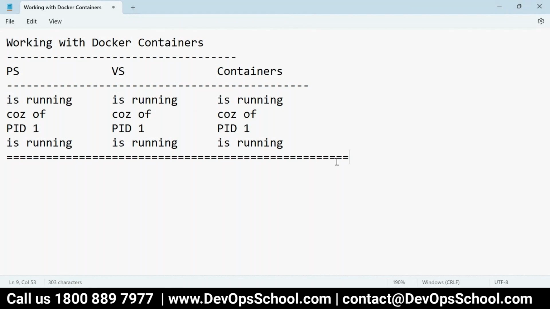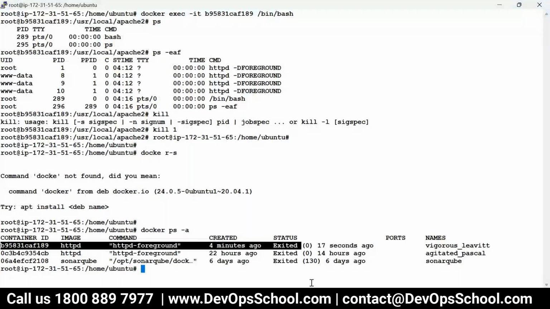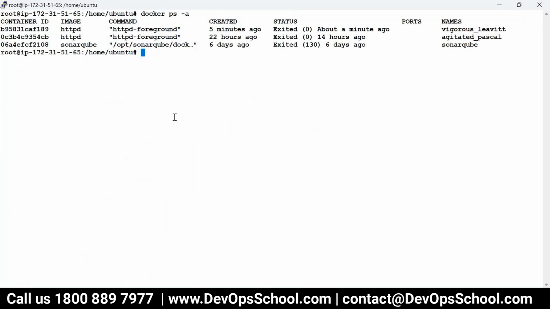PID 1 can be set to anything in a container. Understand that, anything. Here, if you see, docker ps -a, PID 1 is set to this one.